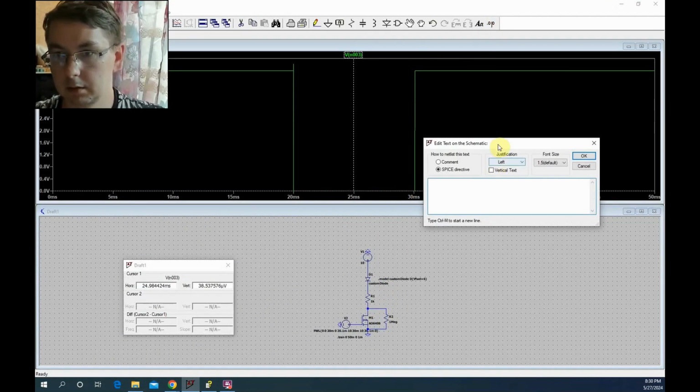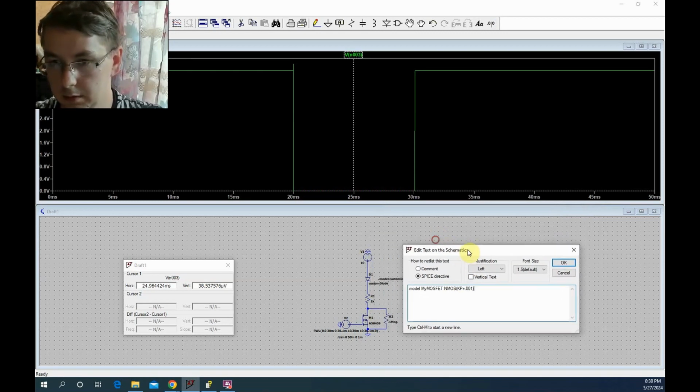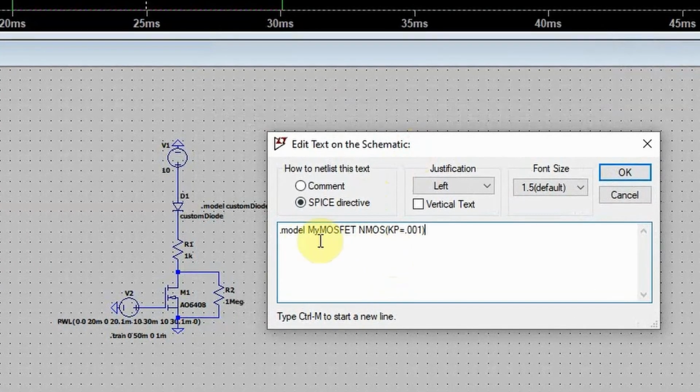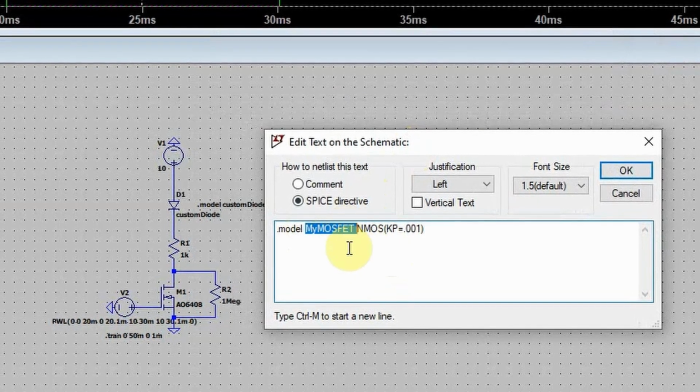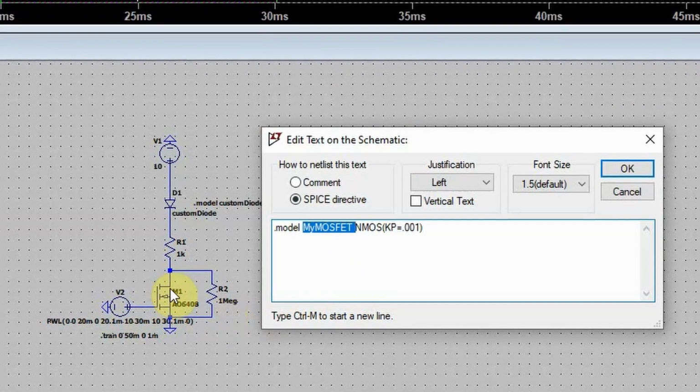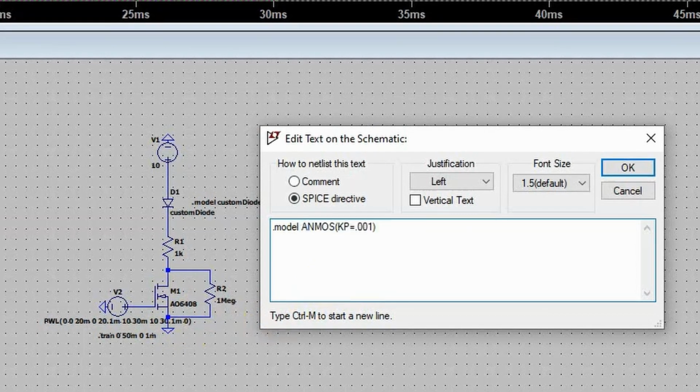Let's go here, put it in, and I will change that to this MOSFET's name, the NMOS, and not this one, but RDS, and let's change that to 10, 12, whatever, milliohms.